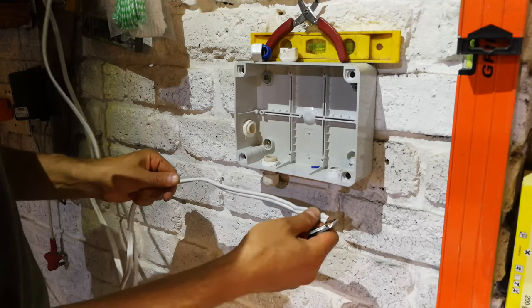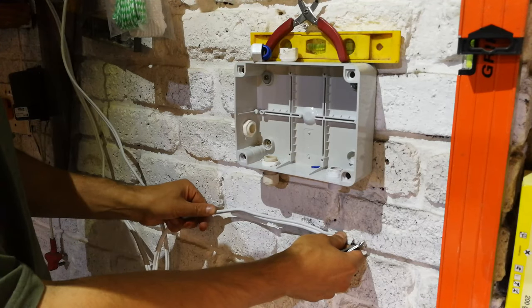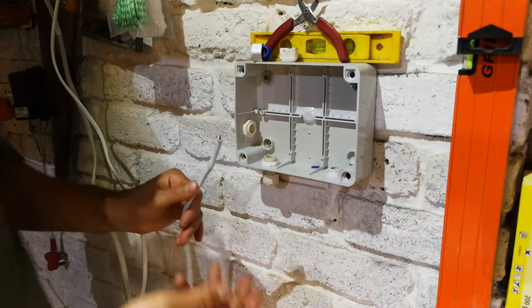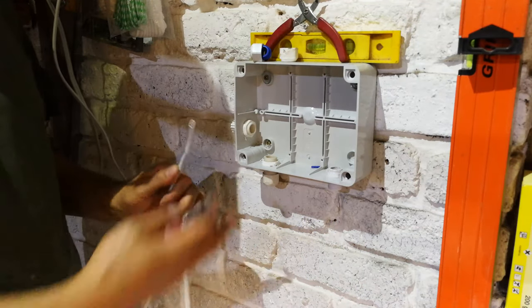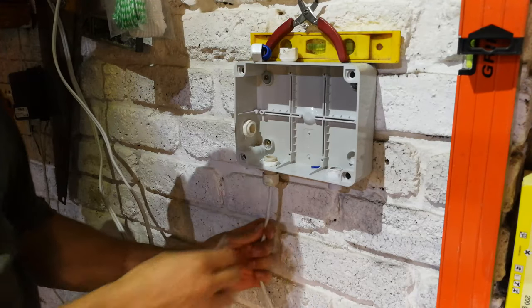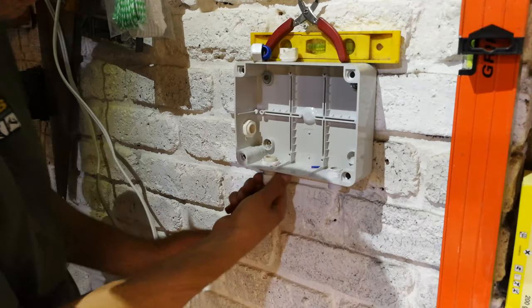Remember, cable in the air or on a surface has a different characteristic. So when it's mounted to a surface, it can give you 21 amps, which is 4 kilowatts, which is more than enough for what I'm doing over here. So what you're going to do is I'm going to feed that in there.